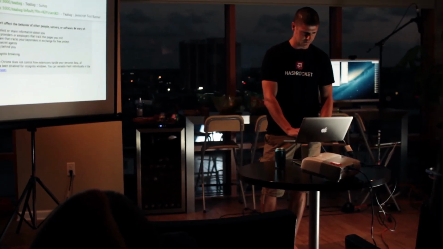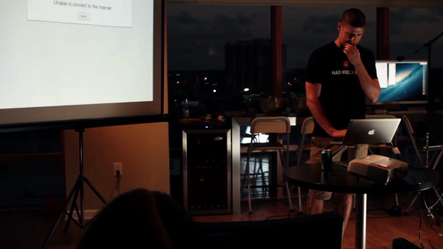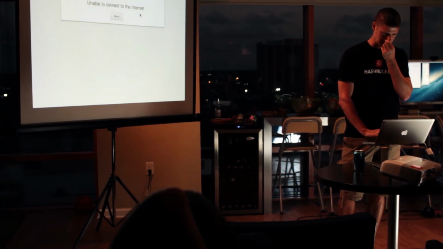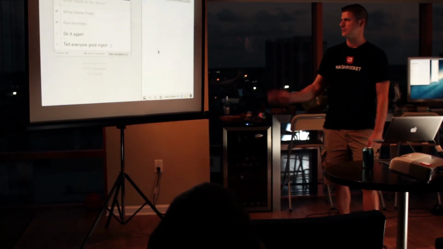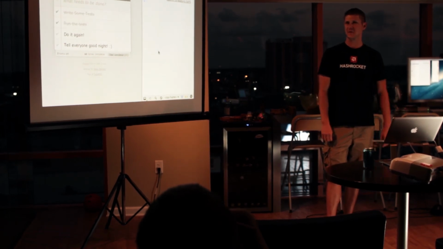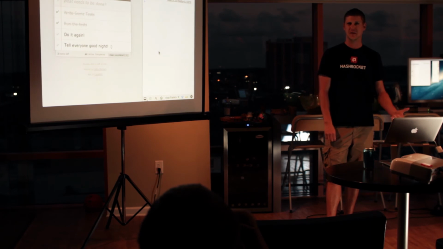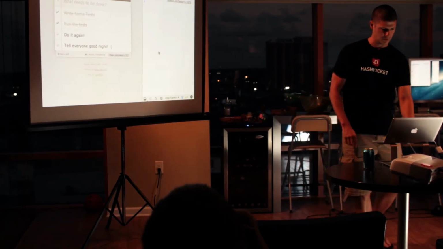Let's see if we can find the Teaspoon gem. I turned my internet off because I didn't want to get interrupted. Yeah, there's some options. You should go to the Teaspoon gem and look at it. There's probably like 6 or 7 built-in outputters, and then there's a lot of people writing plugins, but tap out is definitely one of them. And I wonder if it's just format. Let's see.